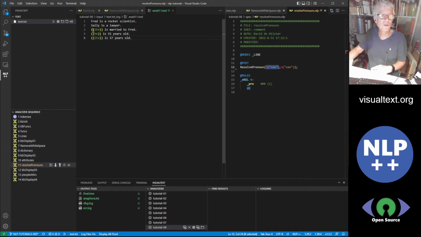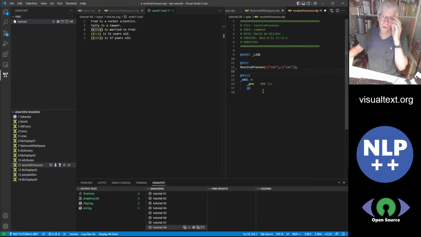You notice that these are open parens and not angle brackets. That's because when it's in green and in open parens, it means that we've matched it, but we didn't reduce it. You notice we don't do anything here. If in the post area we had a single here, that would then make this pro go under whatever here. But we don't want to do this. All we want to do is, when we see a pronoun, go into our knowledge base and try to find the name which this pronoun refers to. So we're going to do that.